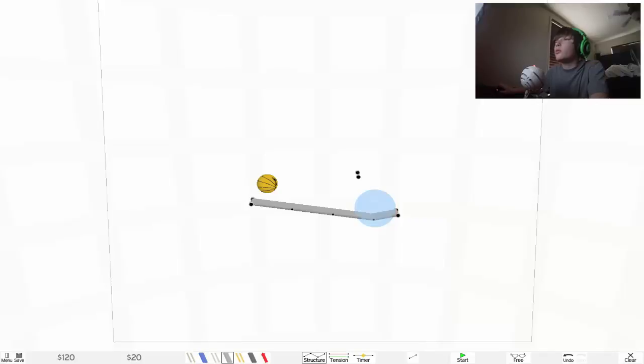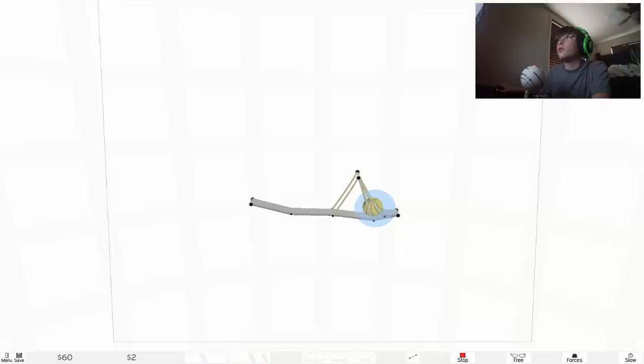Wait. Would rope work? Hey, let me see. There we go. Rope. Will it work? No, too fast. What about metal sheet? Rope. Rope is the answer, I tell you. Hey, that actually works. I have a pretty good amount of money, too.